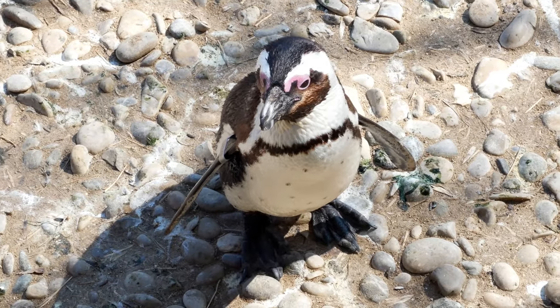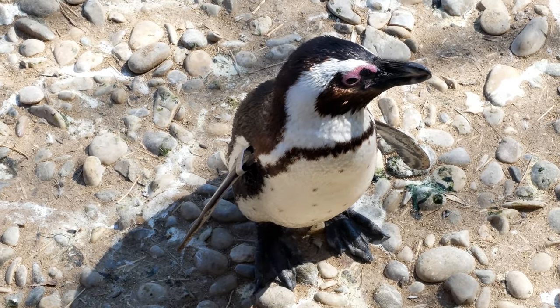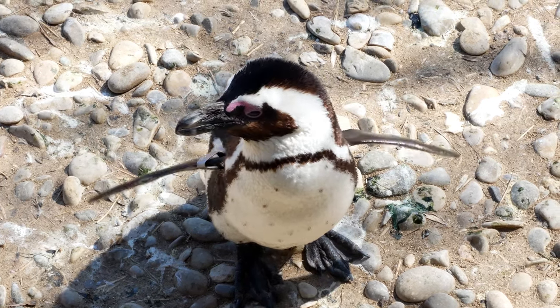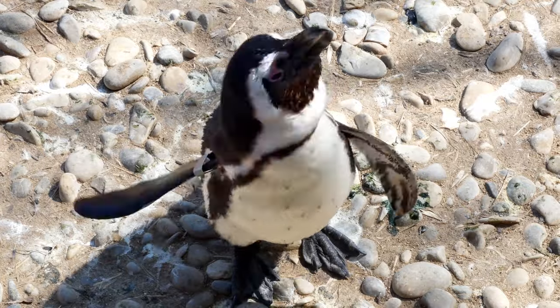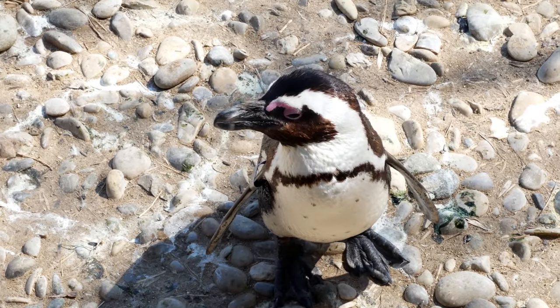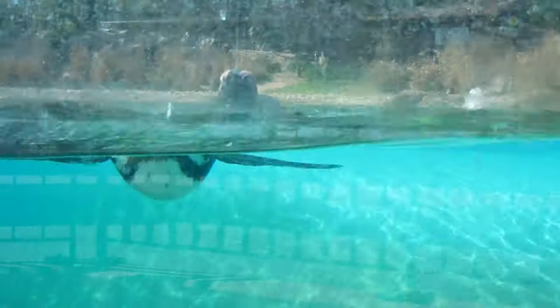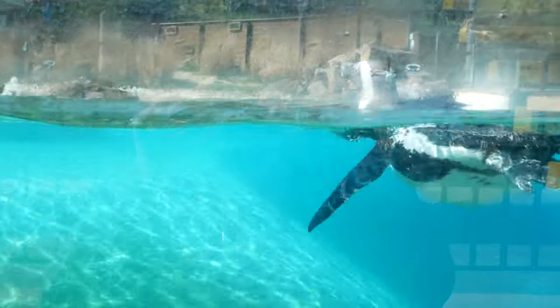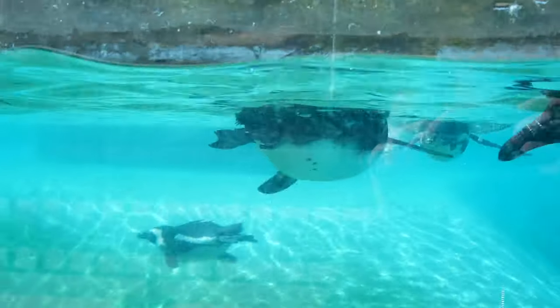You know how penguins have white bellies and black backs? This is called countershading, and it works like a camouflage. When their enemies are looking up from the water, they can't see the penguins because their white bellies blend in with the brightness of the water's surface. And you know how penguins don't fly? Instead of using their wings to fly, they use them like flippers to swim because they spend half their time in water. Look how good they are at swimming!